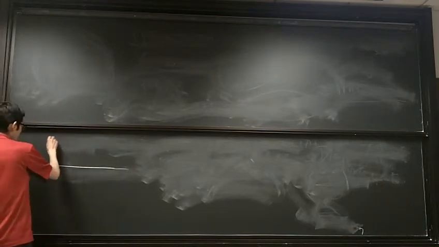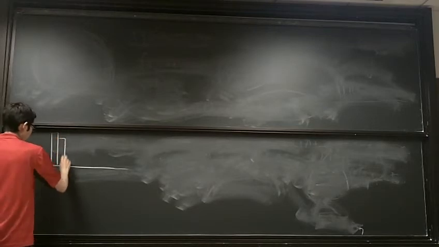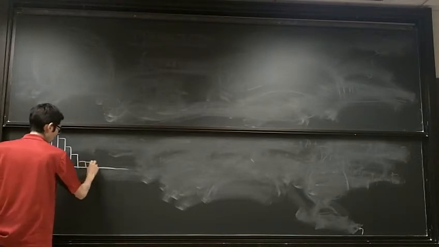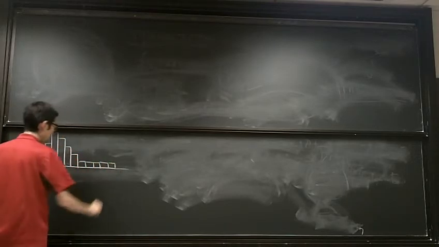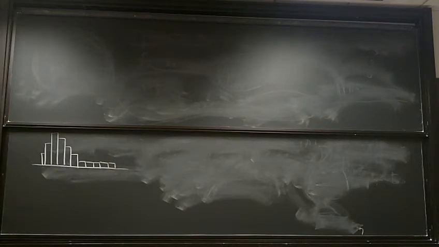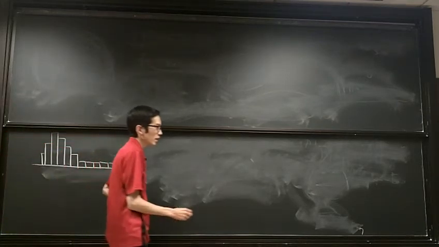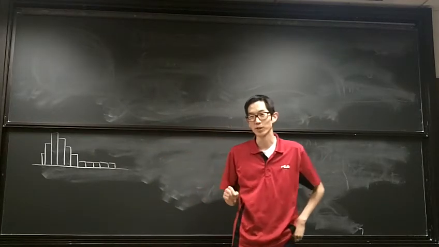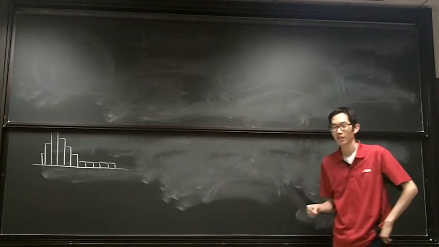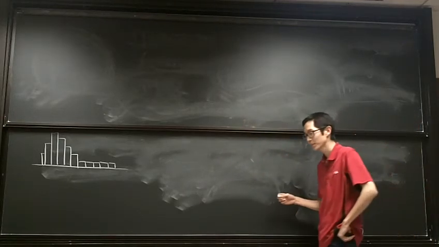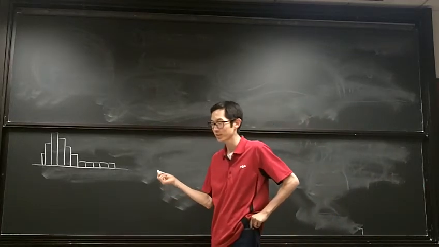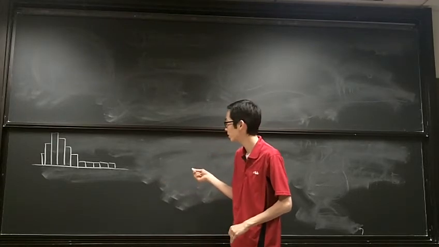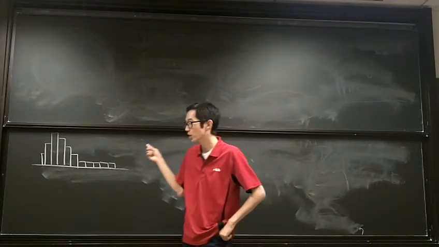If you were to see a histogram like this, don't shout out the answer, but how would we describe the shape of this histogram? Just think of the answer. You can think of the answer or write down the answer. There's two words I'm looking for. The first is regarding how many peaks.